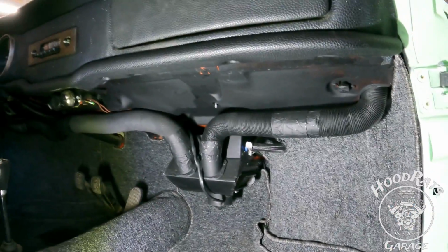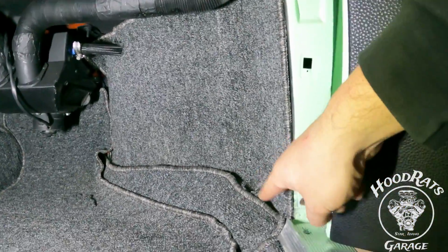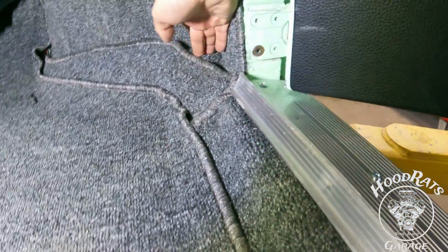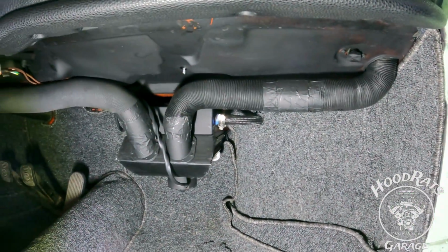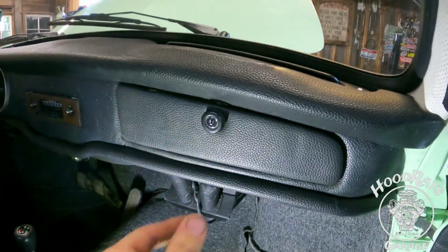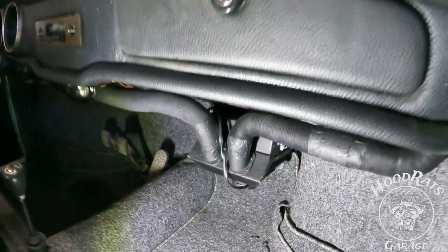So here we've got the heater box, as you can see, and it's actually using the original location where the heat would come from the heater boxes right here. So it actually comes through this guy right here. It would pop out right here. It'd be a hose that would run straight up into there and in. So what this does is this allows us to get heat straight out of the defrost immediately. And here's our switches for it. And there's low, and there's high.